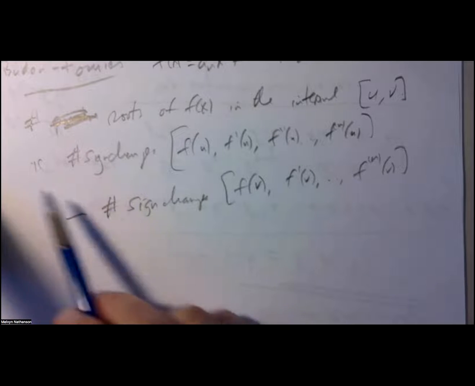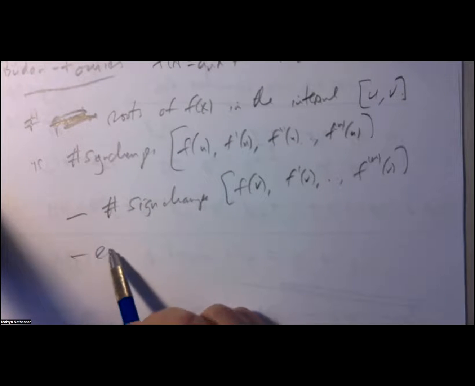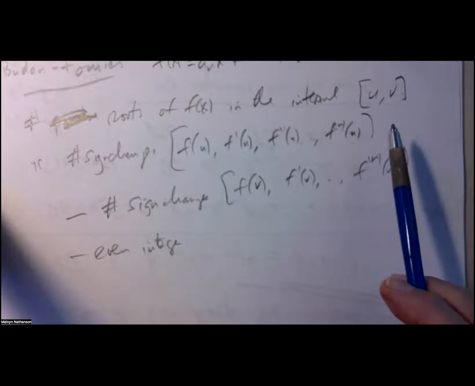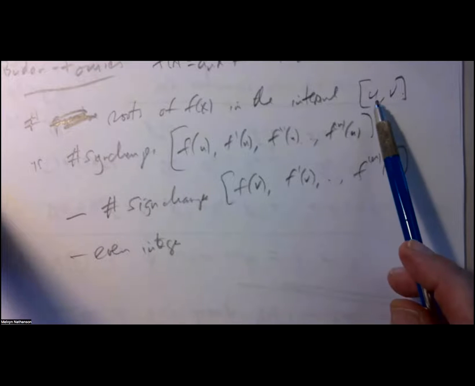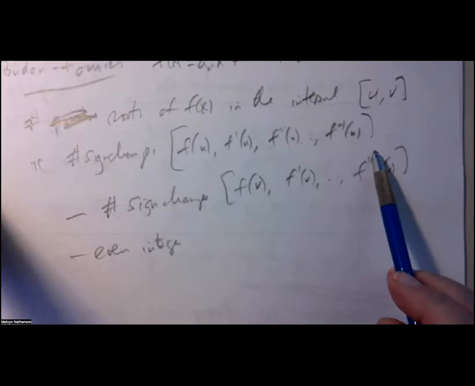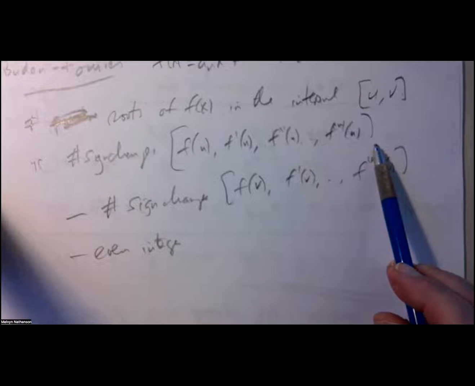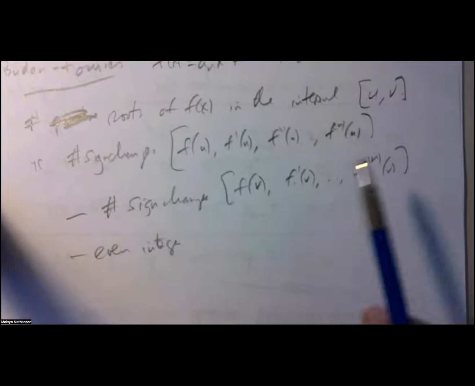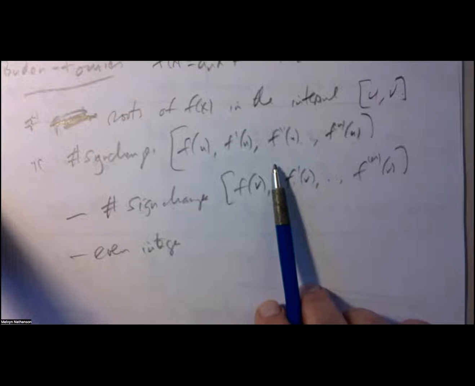So the number of roots is this minus perhaps some even number. Which, by the way, is really curious because it tells you if you take a polynomial and you evaluate and you look at these numbers at u and v, as you move to the right, the number of sign changes only gets bigger because this minus this can't be negative, right? Isn't that kind of a curious fact?